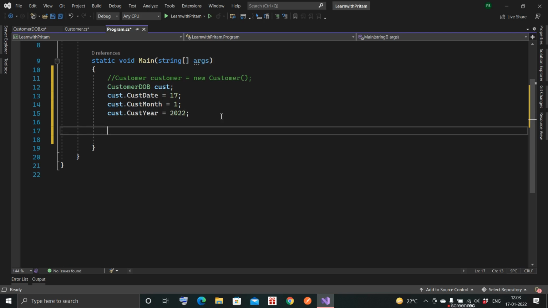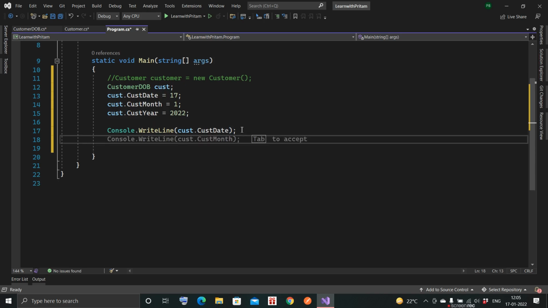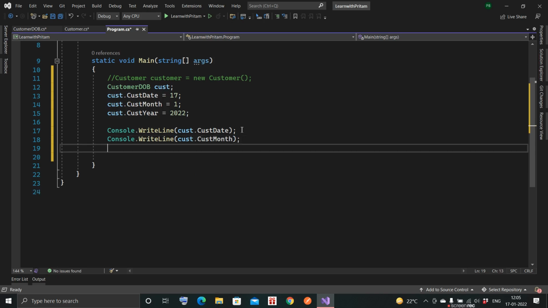So now I want to print the values. So Console.WriteLine, cust dot cust date, cust dot cust month, and now cust dot cust year, and fill the code.